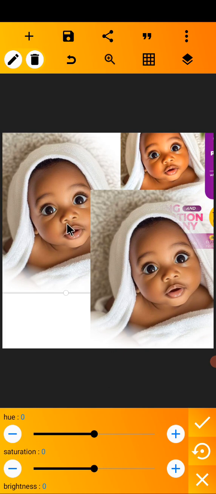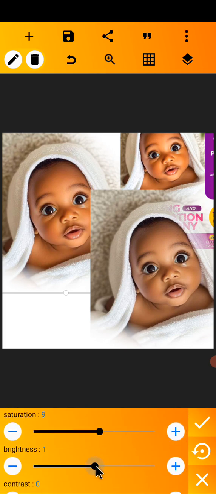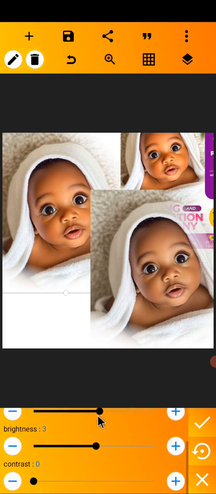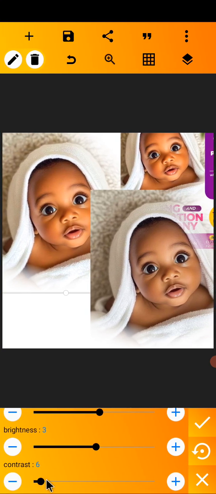Now how can you increase the quality of this image using your pixel lab? You just take your saturation, let's say a saturation of 9, then you increase your brightness a bit. Let's just give it a brightness of 3. Then you go to your contrast, let's give it a contrast of 6.